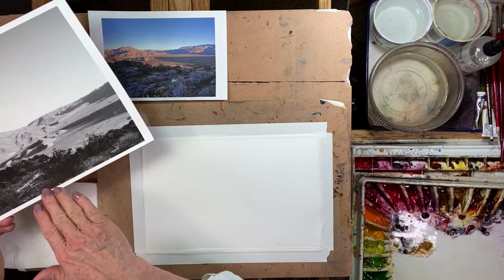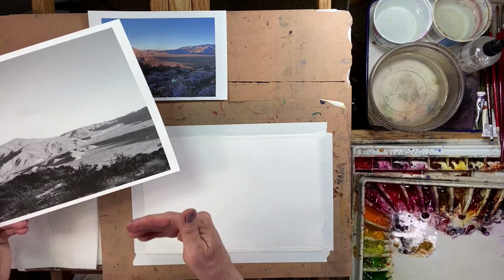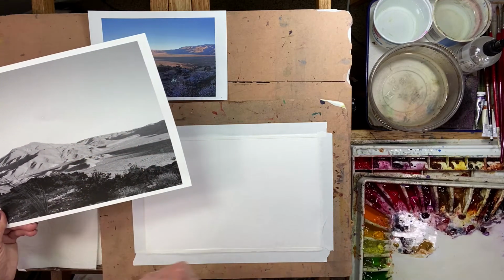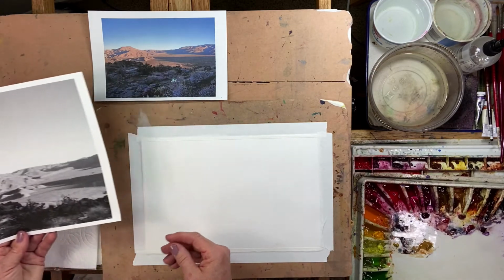This is a good way to check your values and just see where they are and what they look like. This really zeroes it into light, medium, and dark. And those are the things that are good to focus on when you're painting a scene.